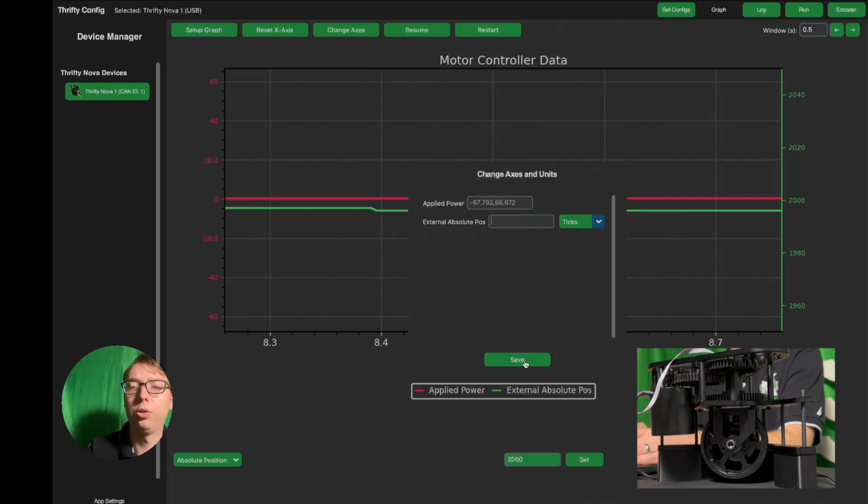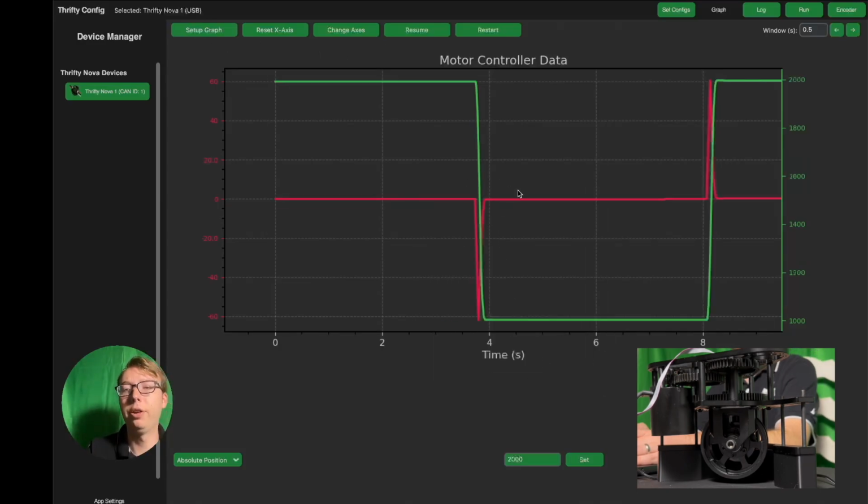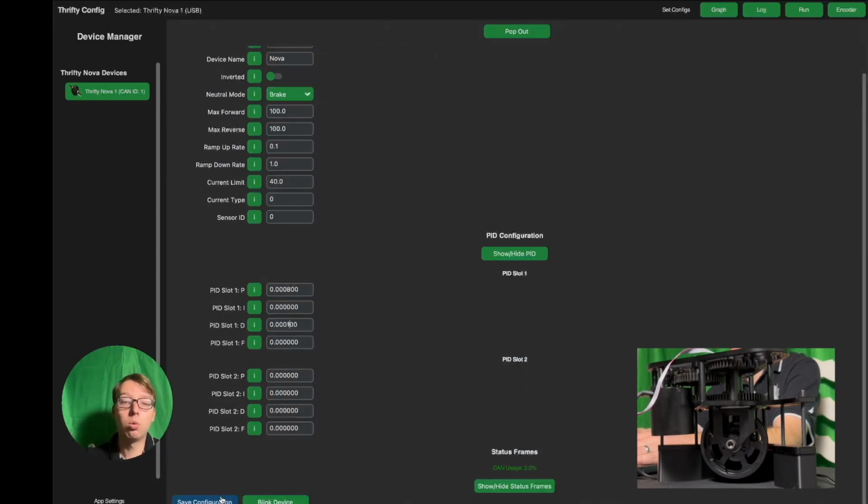So we're going to reset our graph here, and even in here, you can see the slight overshoot. Because of that, we're going to start adding some D value. We're going to add a D value that's really, really low. We'll start with 1/8 of our P value.